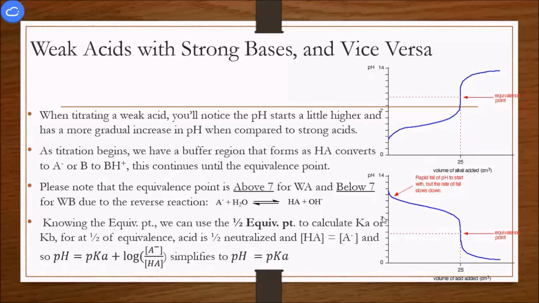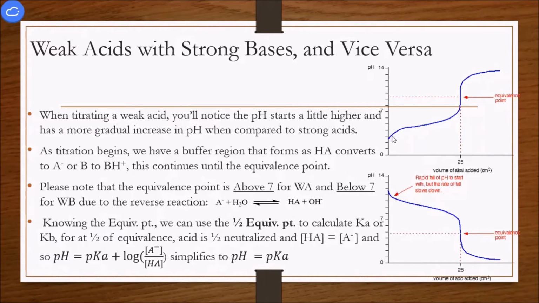Isn't this the same formula for the buffer? Yes, this is the same buffering formula. It's saying at the half equivalence point, this part drops out. And that's true for every single weak acid, weak base. At the half equivalence point, right here, pH equals the pKa. Now, because this is a base, this is going to be the pKa of our conjugate base. But we can use that to find the pKb just fine and dandy. So by using that, we're allowed to find the pKa and the pKb for our acid and our base. So even if we don't know what the acid is, we can actually try to determine what the acid is by looking at the pKa, by determining that from our half equivalence point.